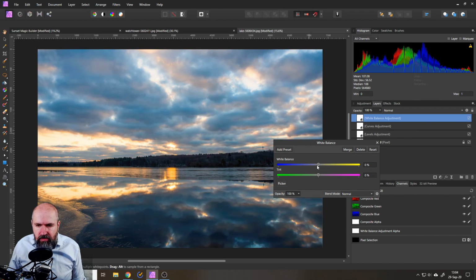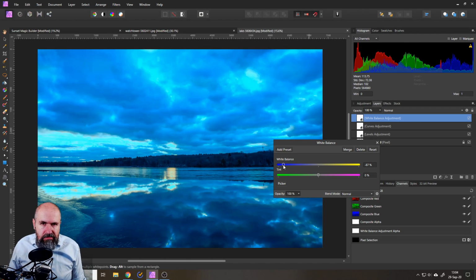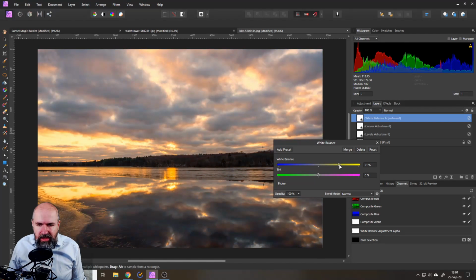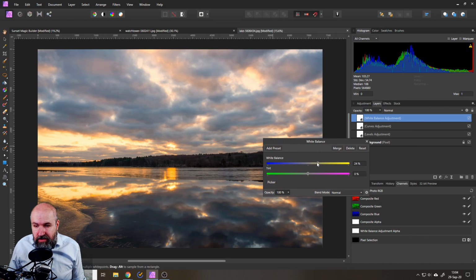So this is also, I mean, don't go too extreme, because then it looks very artificial. But if you make it a little bit colder, a little bit warmer than it actually is, this can really influence your image. And of course, you want to do this adjustment a little bit, because if you have more colors in here, the gradients can react better to them. So that is actually a pretty important adjustment. And again, because it's non-destructive, you can always go back here and do readjustments.